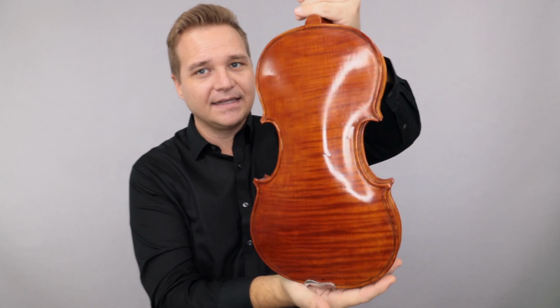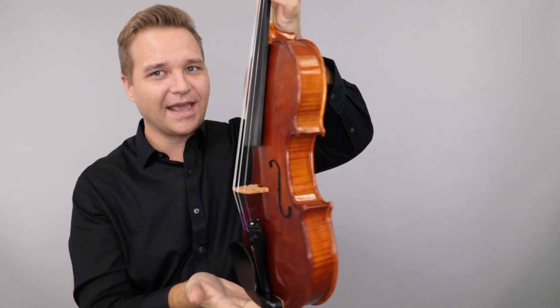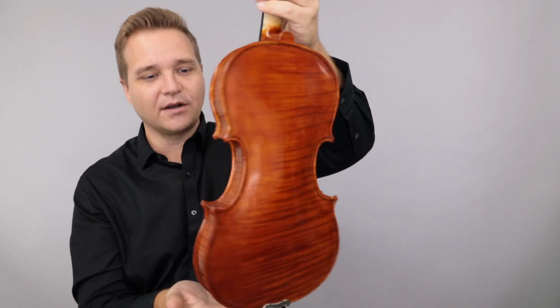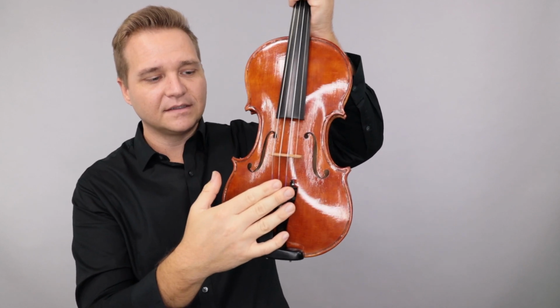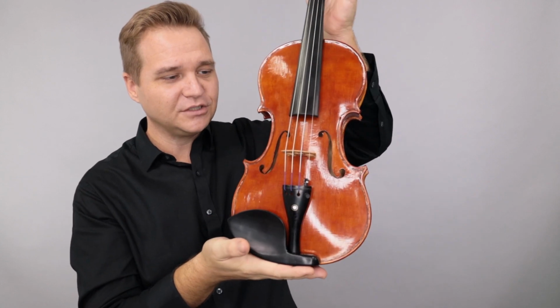You can see the back is a gorgeous one-piece Austrian maple back, and the rest of the violin is made from European spruce and also maple. We've got genuine ebony fittings, of course. We've got the Peter Infeld strings, the illustrious Milo Stamm bridge.